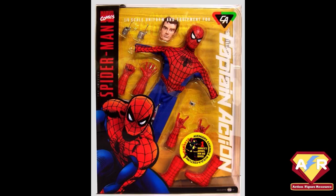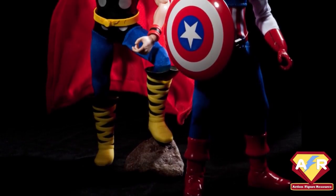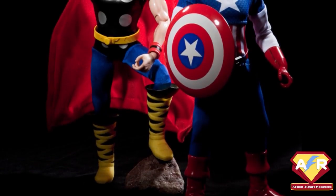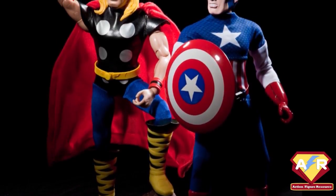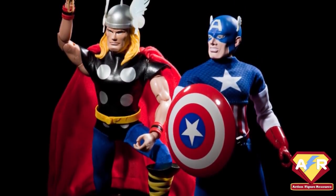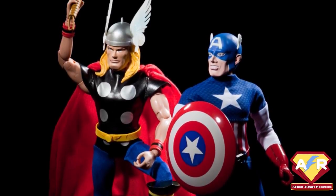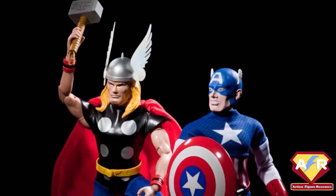Round two — the group we're working with also has a license with DC Comics. We're a little behind schedule, but we're gearing up for outfits with DC heroes, most notably Superman, Batman, and Joker for the next round of costume sets. So you can't talk about the costumes Lady Action will be wearing, but that at least gives us an idea of what might be available at some point.